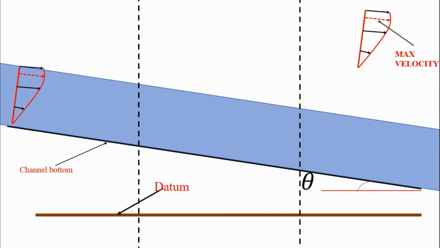Velocity distribution in open channel flow is logarithmic or power law distribution, whereas the velocity distribution in pipe flow is parabolic for laminar flow. We became familiar that in open channel flow the velocity distribution is logarithmic or power law distribution. But the maximum velocity takes place at the below layer and becomes minimum at the bottom layers in open channel flow. That can be observed in the diagram shown on the screen.